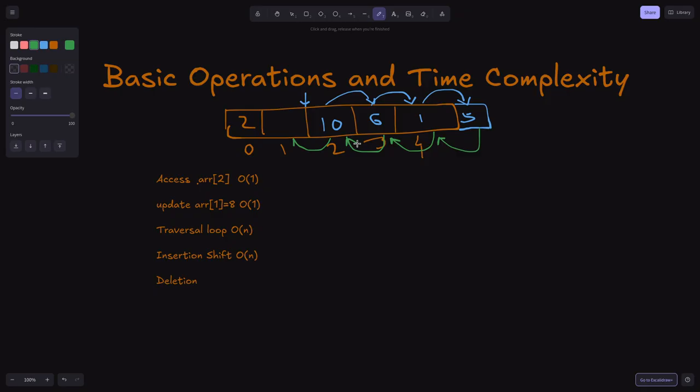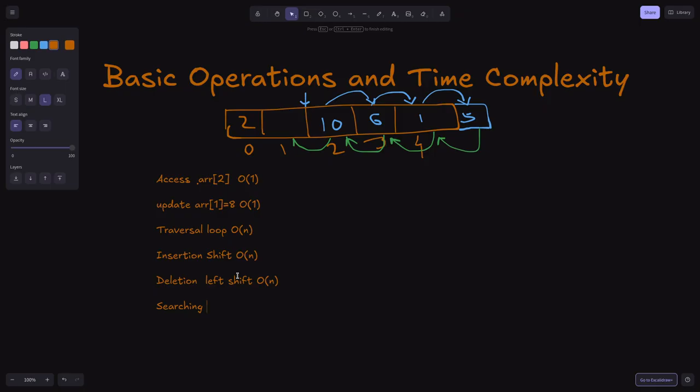Again, here we have to delete and we have to shift. We can just shift, we don't have to delete. So deletion means shifting left. It is a left shift, and as it depends on the number of elements present, the time complexity is O(n). The next is searching.